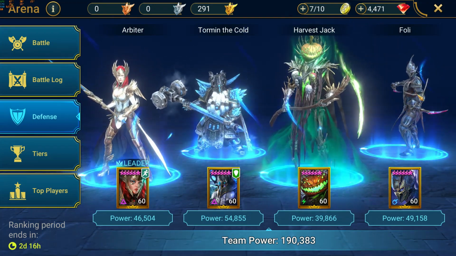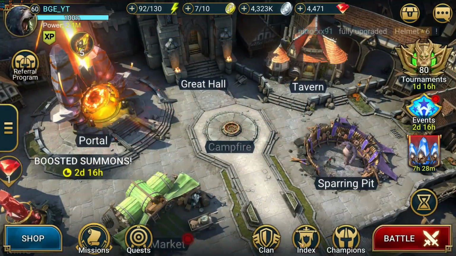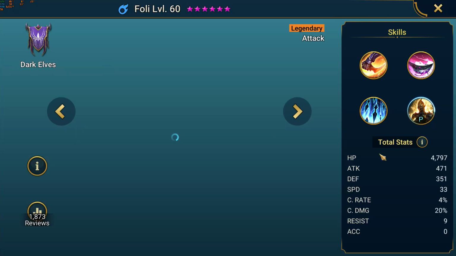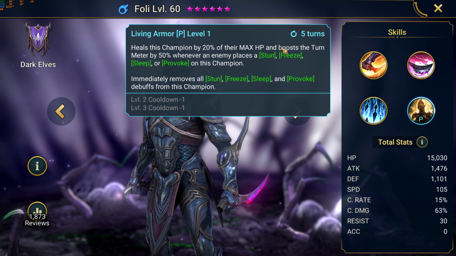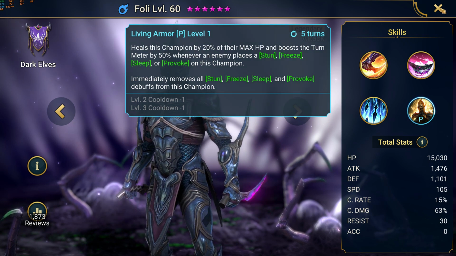And then I've got a Foley, who, although it's just a nuker, also has a form of CC, which is basically his passive, which protects me against the other Torments, right? Because if I get stunned, freeze, sleep, or provoke, I basically get a turn or almost a turn, right? So CC, guys, is going to be extremely important for you to understand, basically. And I'm betting that you do not know all the different forms of CC.